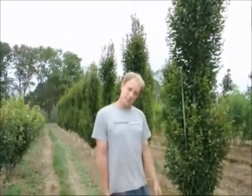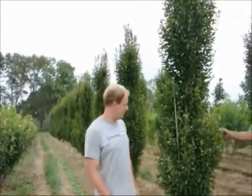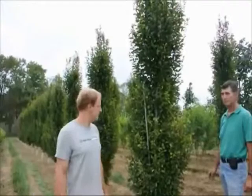And if you want to separate a property line and get a real tight hedge, you can do it right there. Yeah, you can use arborvitaes or spruces or anything. Right. It's an alternative. Yeah.